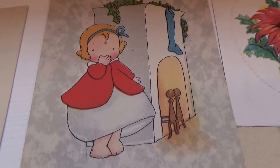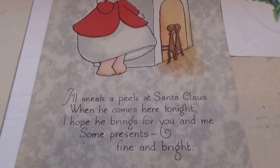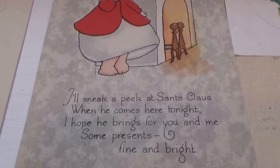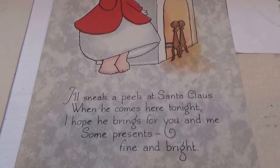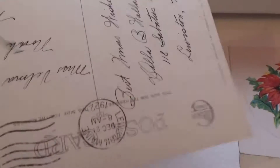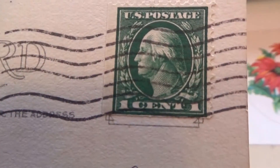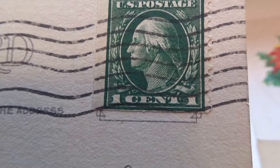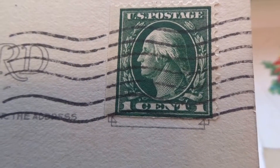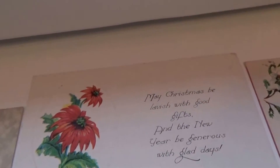Now look at this one — coming from the little one. I'll sneak a peek at Santa Claus when he comes here tonight. I hope he brings for you and me some presents fine and bright. That cute little sneaking. And this one's also 1922 — a one-cent stamp. A little bit different.